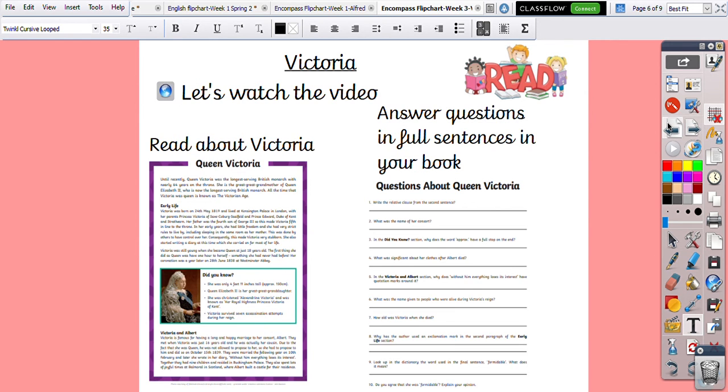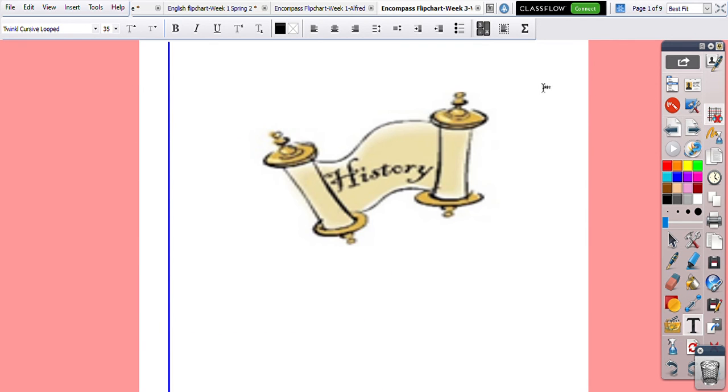So that is your overview for how your Encompass lessons will work. Please remember to do the reading section on the Wednesday and the application of knowledge on the Thursday. You can also do your independent research and find lots of videos. We will also give you some links to engage you in your learning and help you to gain the knowledge better. Remember to put all of your work, including the reading work, into your books that we have sent home with you.